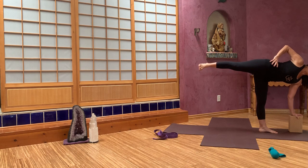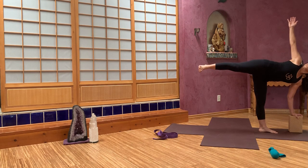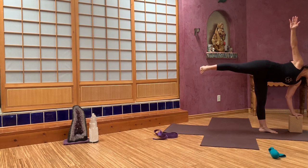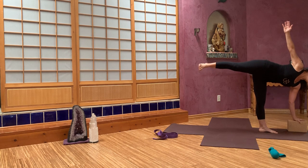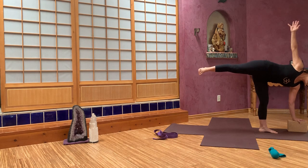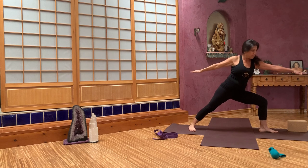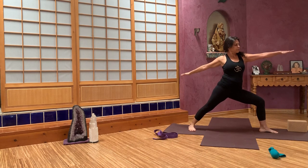Then see if you can open the hip and reach up through the arm. So if the block is up too high, feel free to put it at a lower level or just put your fingers on the mat. From here, look down first, start to bend that knee, and drop back and come up to warrior two.